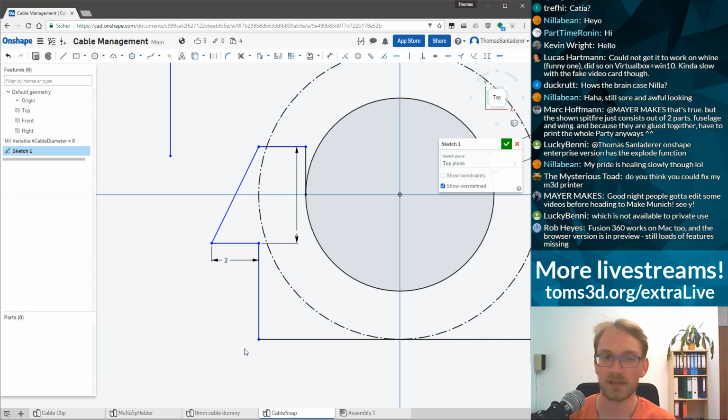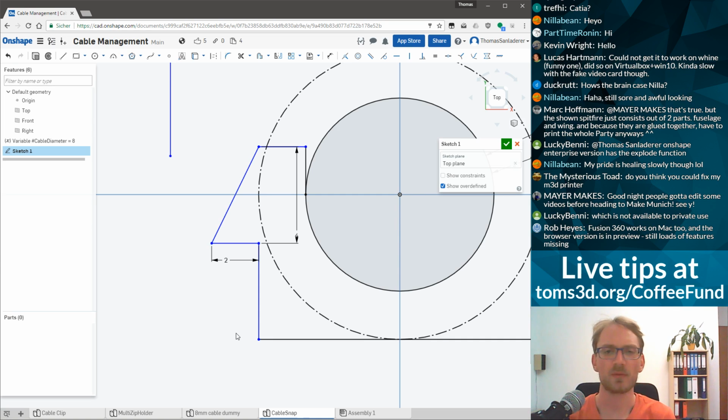Onshape Enterprise version has the explode function. I don't want to blow stuff up. I'm not at that point yet.